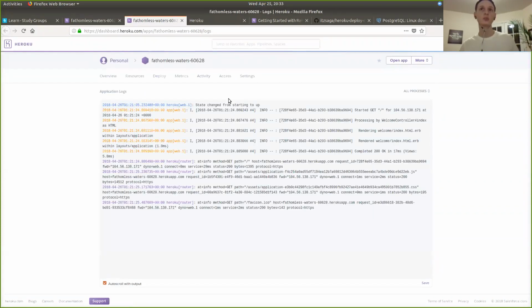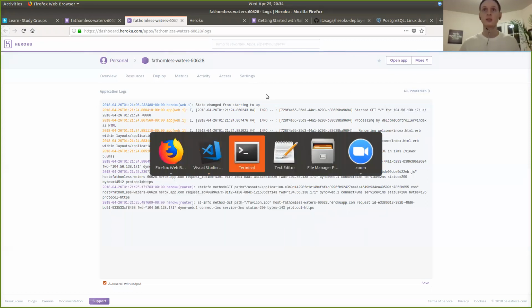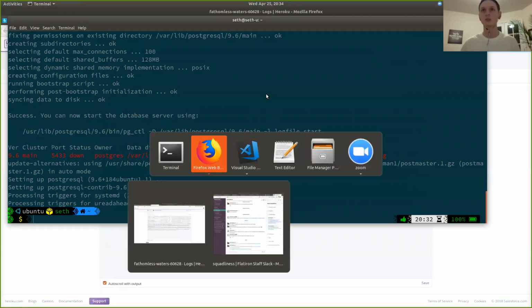When we view logs, we're going to see everything going on with our app. This is like our typical web server. When we run Rails server, we see here's the Heroku web, I started it up, and here's the server running. We get the GET request when we looked at that root HTML page, and we see the router and everything going on with our server. And we have all processes. So now let's send that command across.